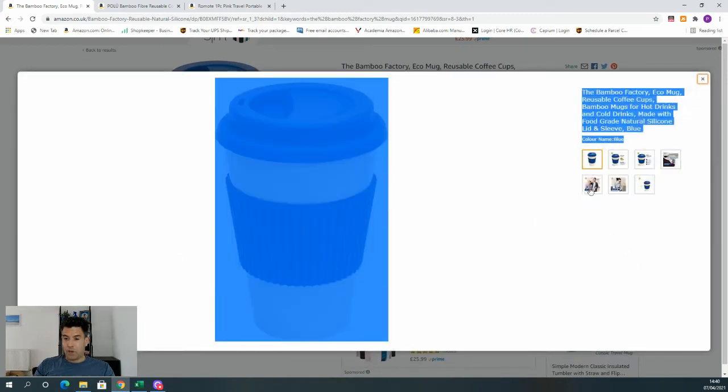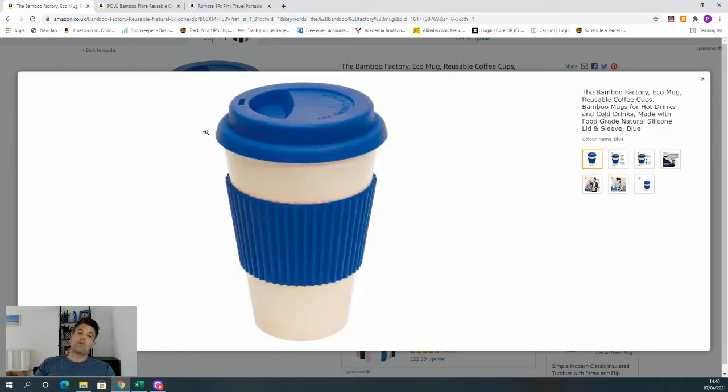So we have here this listing that is quite good. I'm going to show you first what's good, and then we're going to go to what's bad. First of all, in order to know what's good, you need to understand what type of pictures you need to put on your listing. So first of all, the first picture is your hero picture. The hero picture is really important because you need to attract the attention of the customer. Customers are scrolling down and they see your listing, they need to click on it. So your first picture needs to be attractive to attract people to click on your listing.